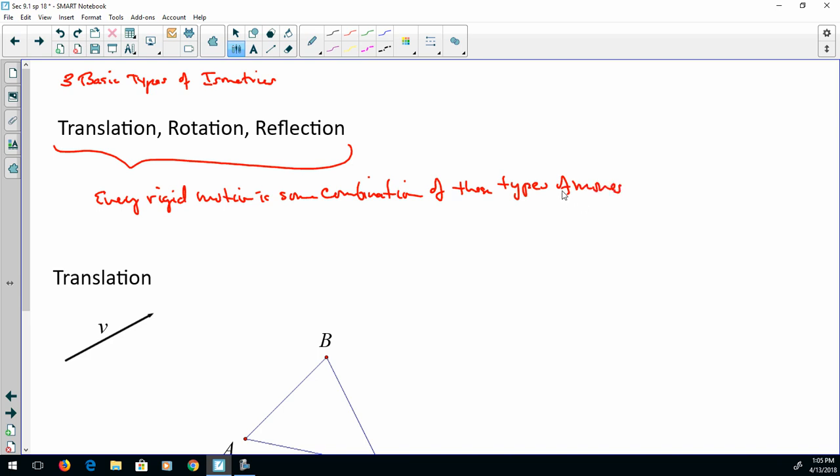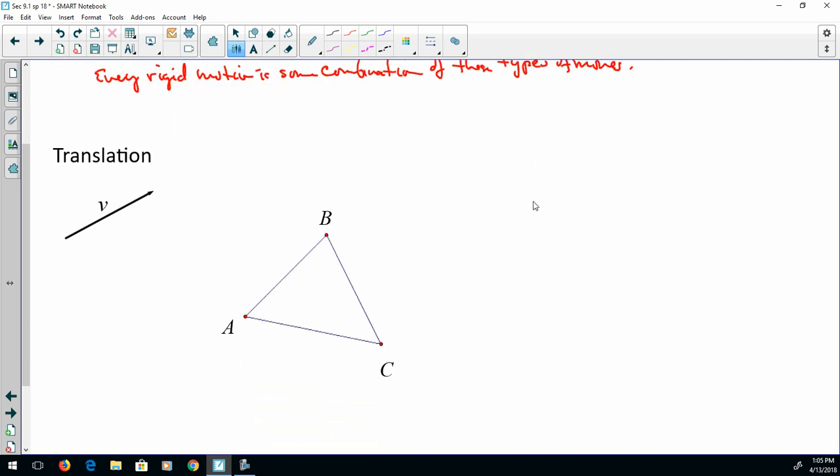So we'll look at them specifically, one by one here. A translation is just where you slide something. You're not changing any angles in terms of rotating it or twisting or turning it or anything. You're not doing anything fancy to it. You're just sliding it in some direction for some amount. And a direction and a length are generally what we've described using vectors. And that's what a vector is. It is basically a direction and a length.